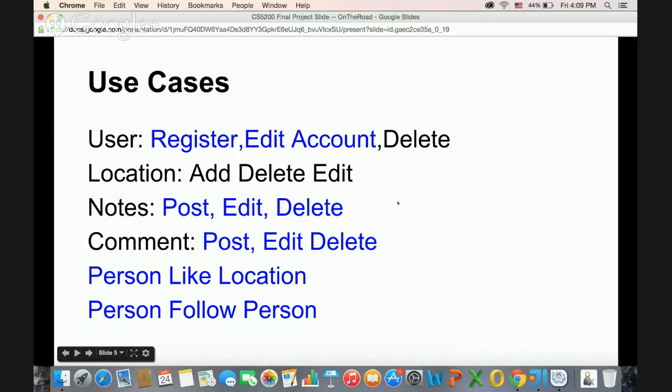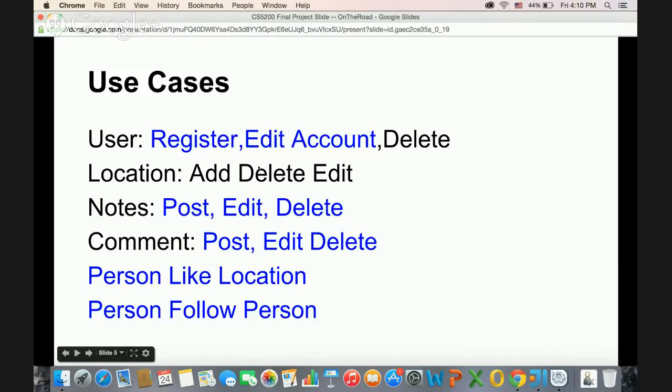For the use cases, we have two kinds of users. One is the administrator, and there is only one. The other is general users. The administrator has superpowers and can do all the operations, but general users only have limited powers.